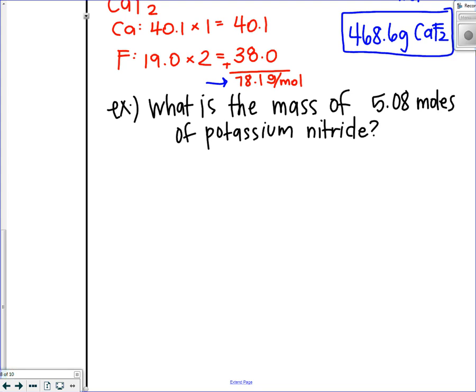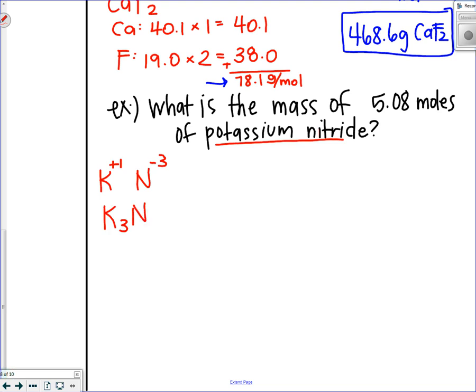Starting with the chemical formula, we have a chemical name, potassium nitride. Again, potassium is a metal, and nitride is nitrogen, a nonmetal. Potassium is K, nitride is N, and you're going to look on your periodic table to see what charges those atoms will form in an ionic bond. When you look at your periodic table, you'll see that K forms a +1 cation, and N, or nitrogen, forms a -3 anion. So when you crisscross that, you get a chemical formula of K3N.